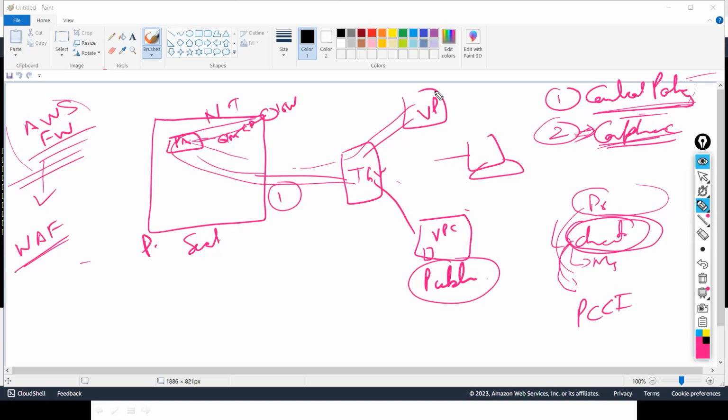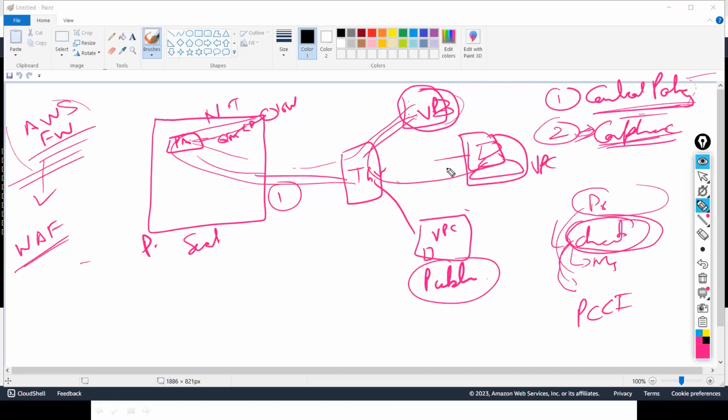But if this is my secure VPC, and in these secure VPCs I have some EC2 instances, some applications, or some databases, and I know that these are secure and nobody can access them externally, or they should not go to the internet, and they just want to communicate internally.